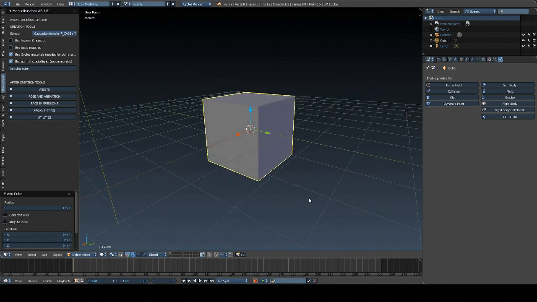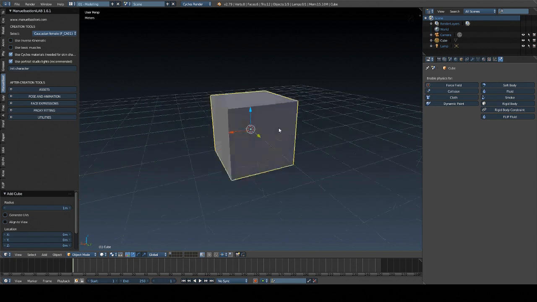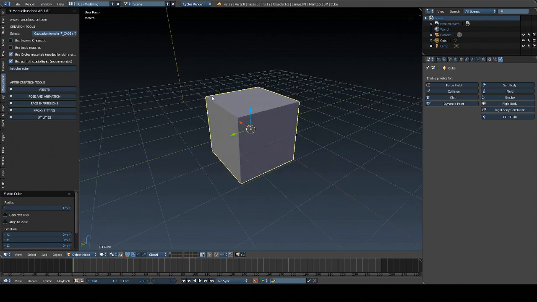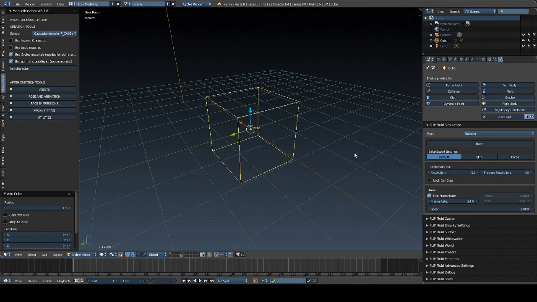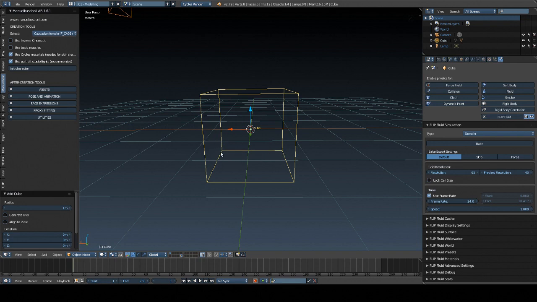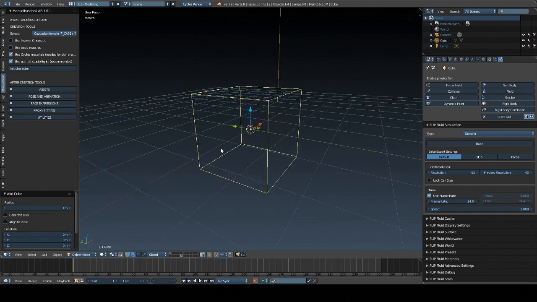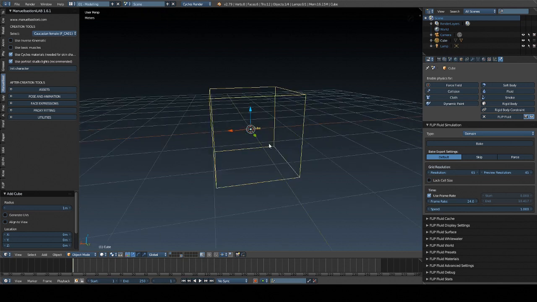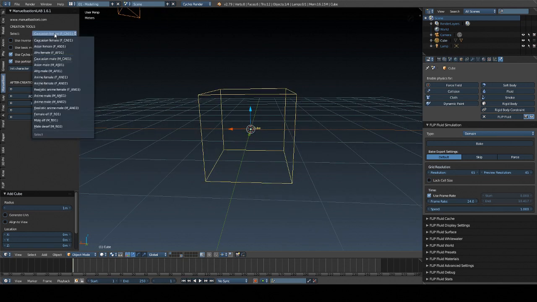So your domain object is always going to be a cuboid. It can be taller or longer, but the resolution of the fluid simulation will depend on the longest side. So that becomes essentially the container for the fluid, which is why all my fluid sims have the square edge. It's how fluid sims are done inside Blender.